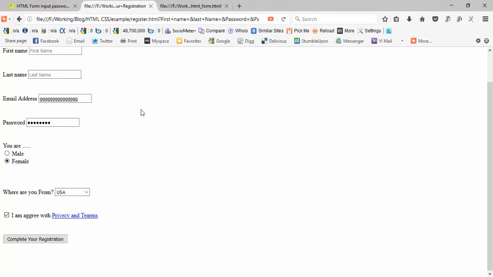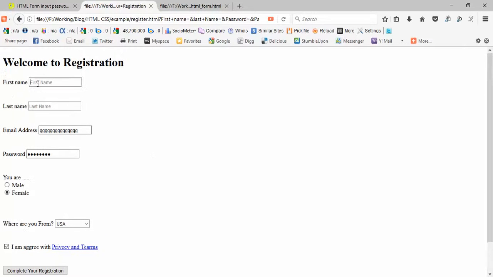By using the input form, we can create a login form, user register form, or other forms. See, by using those input forms, I have created a register form.